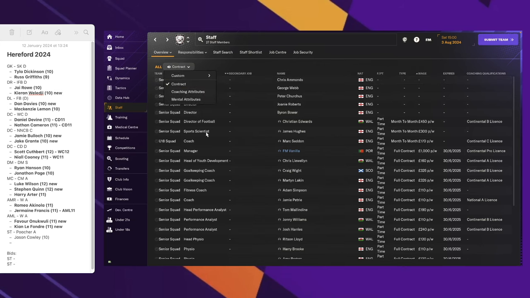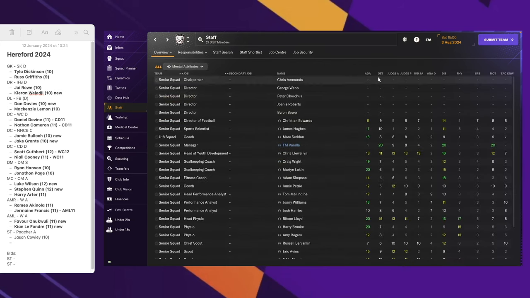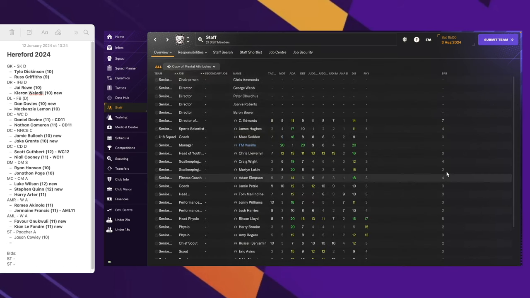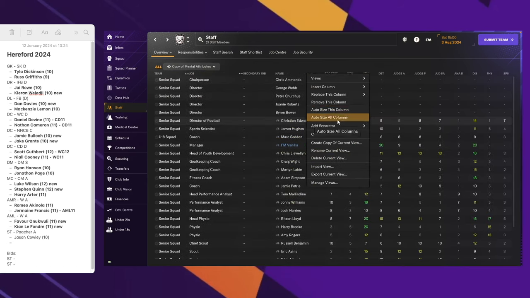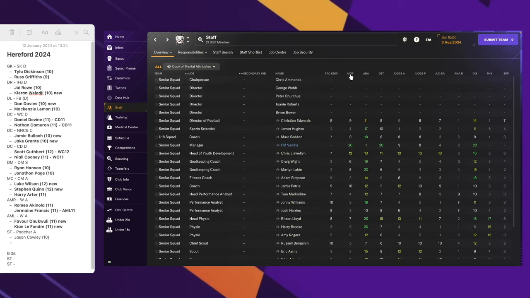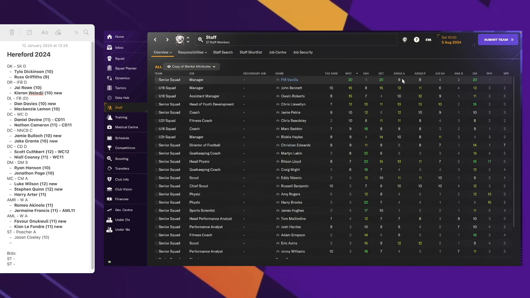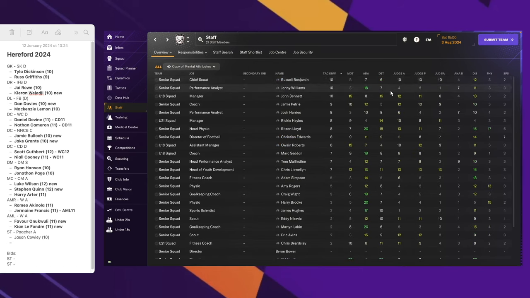And the reason for that is I need someone who can... I need a different view. This one. And we're going to go to auto size. I need someone who's going to be able to help me do a few things that I delegate. So I don't like looking after any team talks or press conferences. What else? A bunch of stuff. So I need my director of football to do all the interviews on my behalf and also some technical, tactical decisions as well within the match with the opposition tactics and so on.